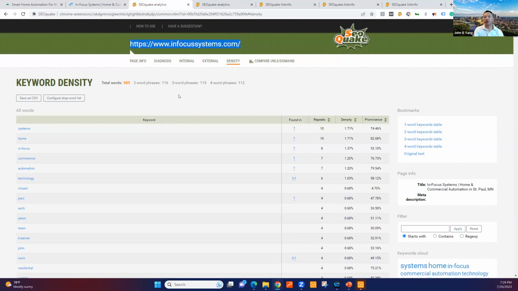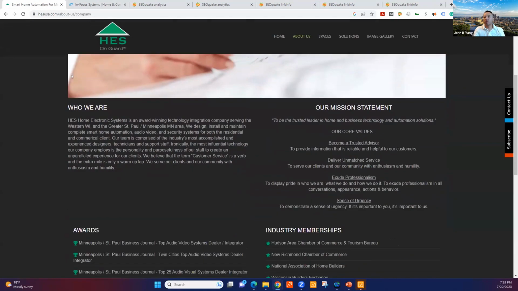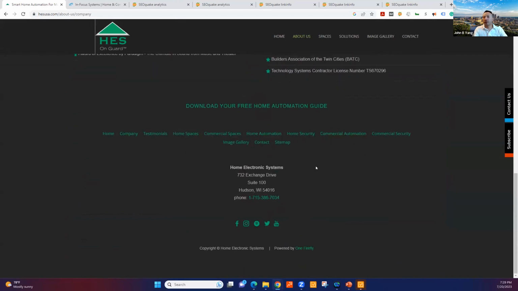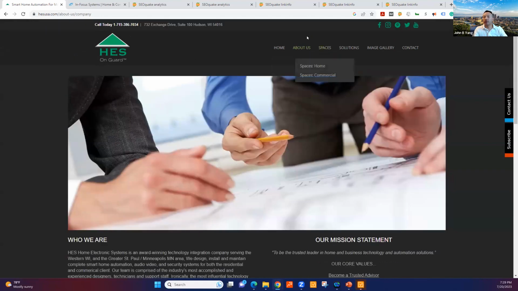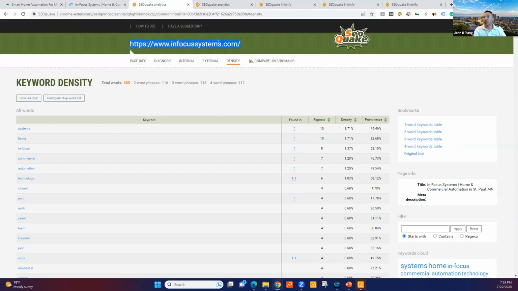You have to be careful too, because if you have too many of the same keywords, that can be called spamming your website, and that can hurt your ranking. So there are a lot of different factors. Look at your competitors' homepage and see what they're using for their keywords. Sometimes they're ranking high without using any keywords, and that means there are other factors in play. It could be because they have a lot of backlinks coming to their website, or a press release talking about home automation that's linking to their website. That's why they're ranking higher.